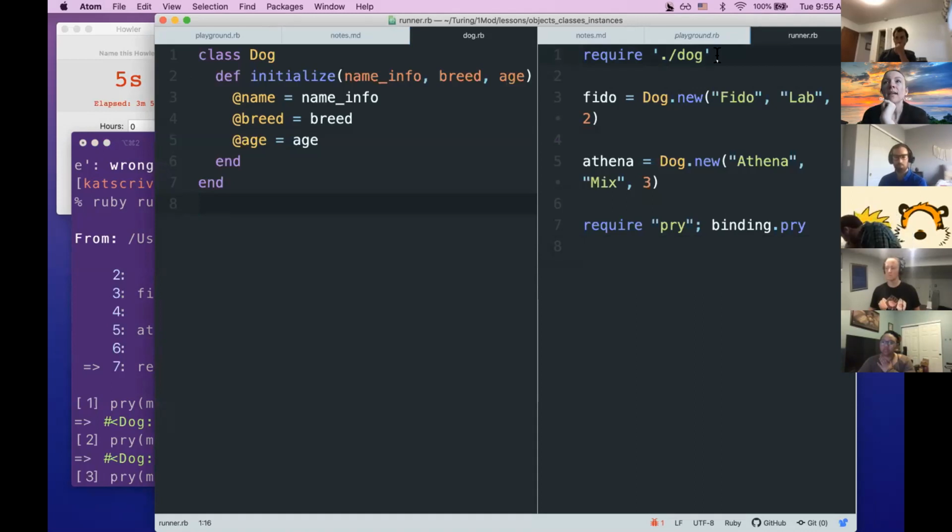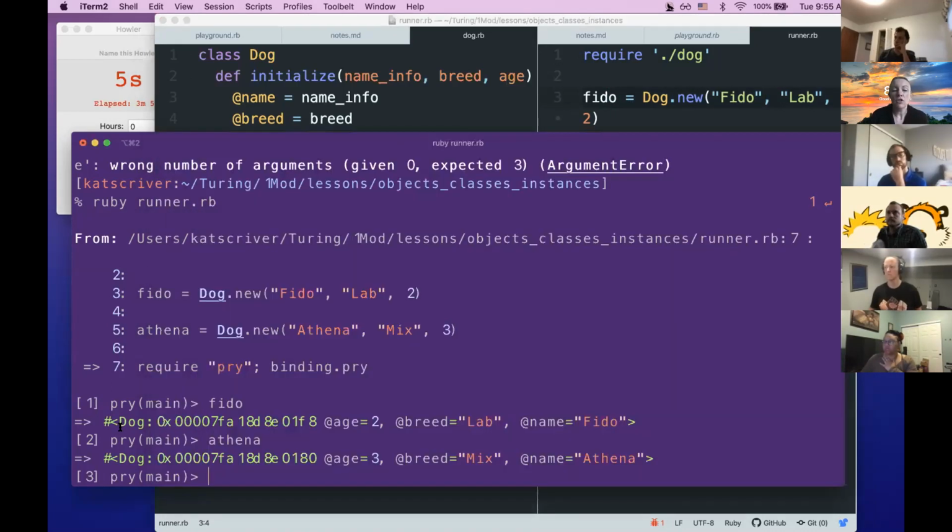Well, that wouldn't be a second class though, right? Because that's still the dog class. So if we want these instances to have specific behaviors, like maybe we wanted them to have the behavior of a bark, then we would have to do something like Fido.bark. Yep, because when we call a method, we want to call it on a very specific object.